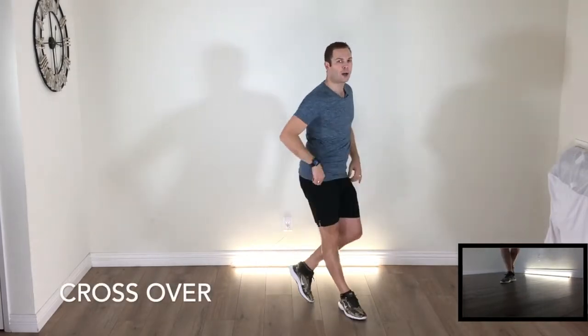From here, I'm gonna cross with my left leg and I'm gonna go 1, 2, 3, 4. See how I do this with my shoulders? And then I'm gonna continue, 4 more. 5, 6, 7, 8. I change sides. The last 4 are shoulder shakes. The first 4 are shoulder rolls.